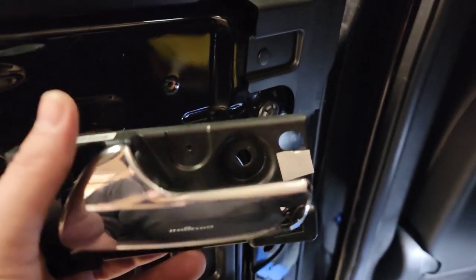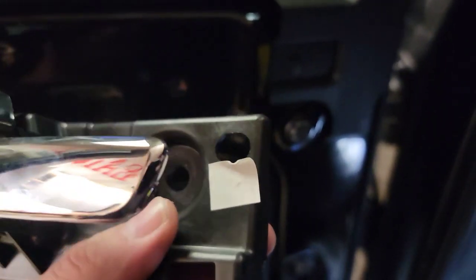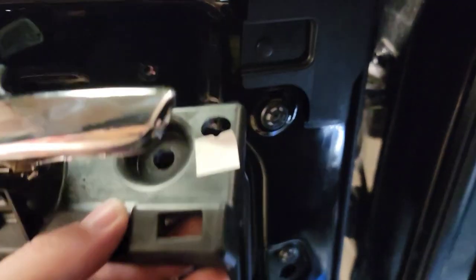You have to have this loose, attach this to the door panel, and then snap everything back in, because there's an alignment problem, and your bolt, actually, there's an alignment problem. It was a lot easier. I messed around with it for a while, trying to get it apart, or trying to get it to line back up going in there. And once I attached the handle back on, things snapped right back into place.